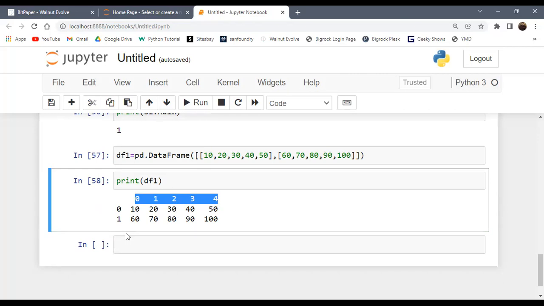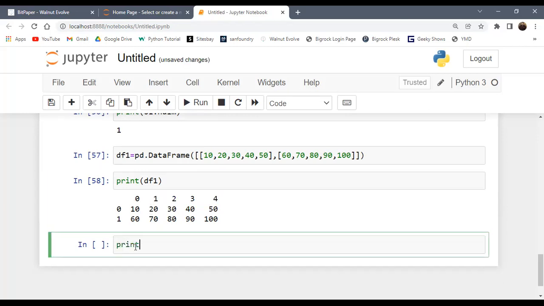Is it clear? Suppose I want to access only column 1, the values from column 1. I know that every column contains only two values, so I just want to know the values in column 1.